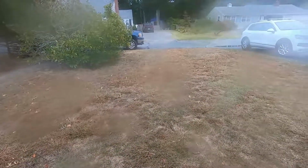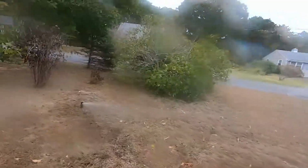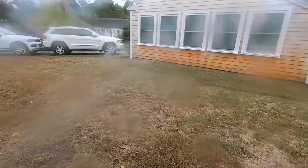You can see we've got good head-to-head coverage. Basically, there's an overlap in the watering. Each head reaches the next head next to it. So you have basically double coverage to make sure you have no spots that aren't getting watered.